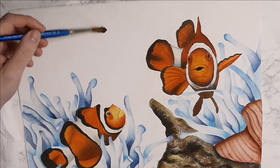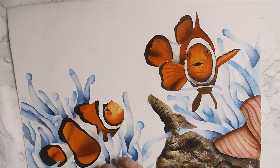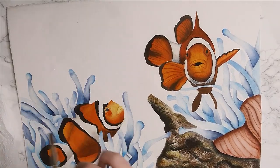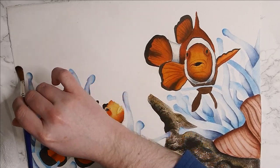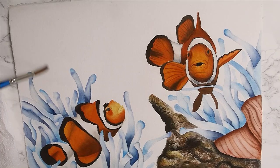So now on to the probably scariest bit for me, which was the background. I had no idea what I was going to do with the background. I was very nervous about it. I didn't know if I was going to fill it in to a whole blue, or, you know, I wasn't sure what I was going to do with it.